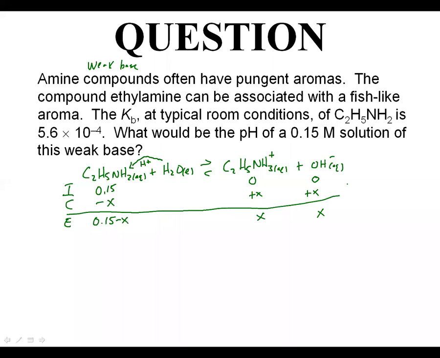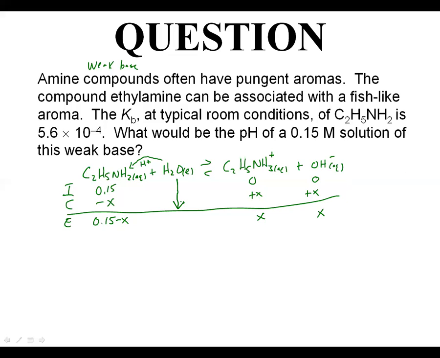Now, when you look at this table, you will notice that I did not write anything there where the water is. And again, as we talked about, the water is a pure liquid. It's not going to be involved in the calculation, not going to be in the Kb value or expression. And I find it is best not to put anything here, because sometimes when people put stuff there, they want to try to use it in the calculations. So the best rule of thumb is to keep it open and clear, then you don't have to worry about it.